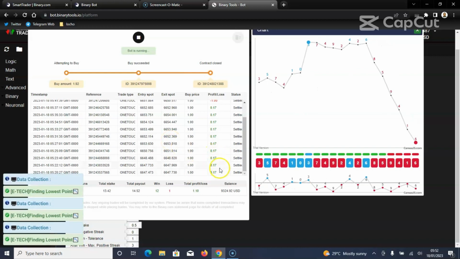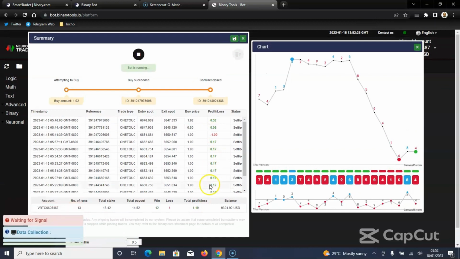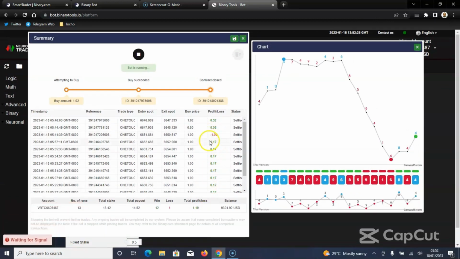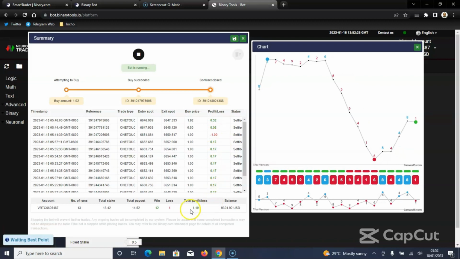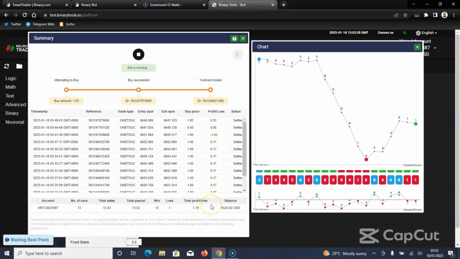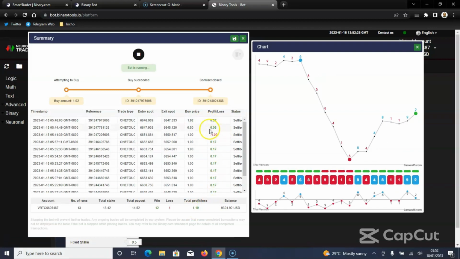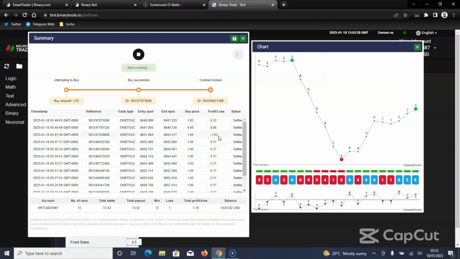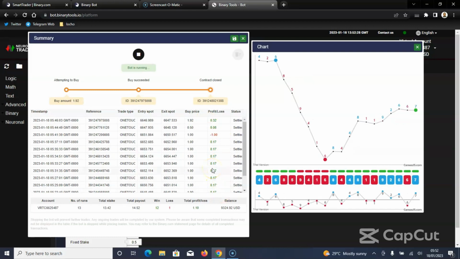In as much as it has gone for 12 runs, it has lost once. And when it lost once, we had a very big impact, because if we were at 10, then that was 1.70 profit. But when it hit this -1, then we went to 0.7.